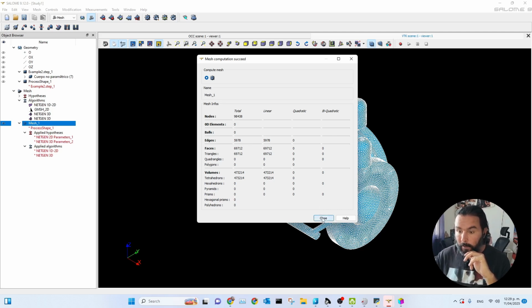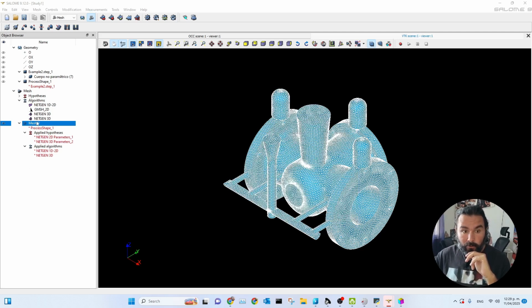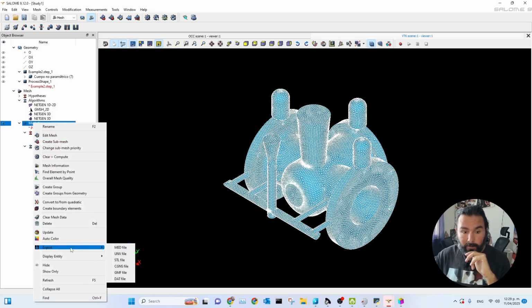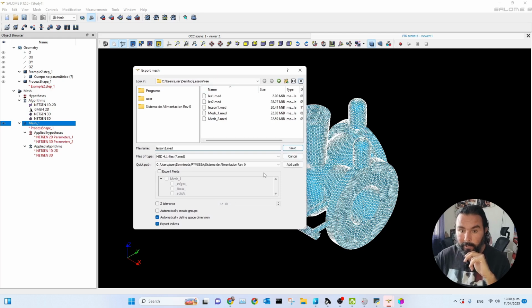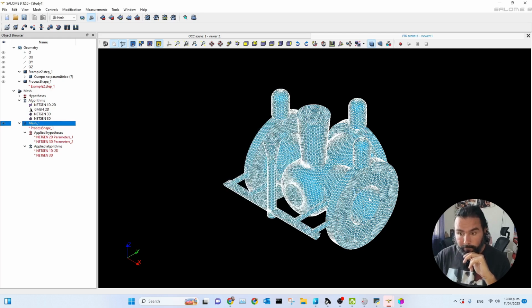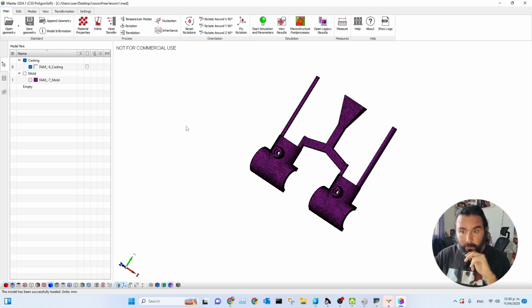Close. All that remains is to select our mesh and export it in MED format. To be able to work in the next class in PoligonSoft, we are going to set up the simulation and do two calculations, one for the permanent mold and this one here, which will be in sand with a virtual mold. Close, and let's go to our PoligonSoft program to see that everything opens.